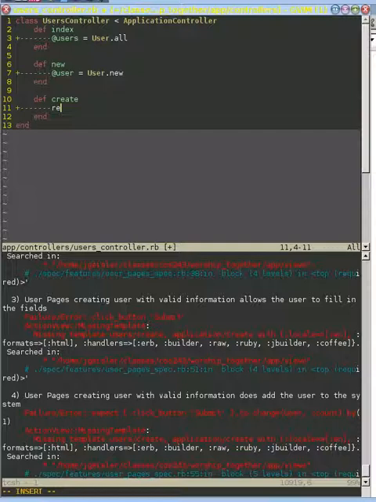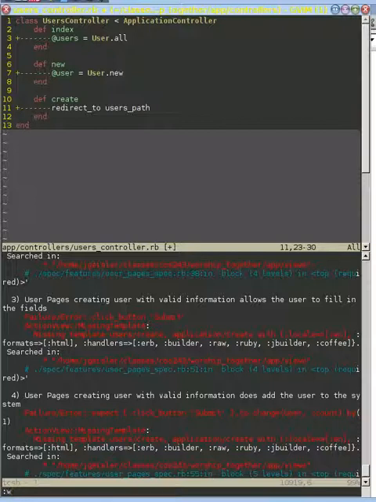So let's do that. Let's redirect to, that's a Rails method that will tell the web server to respond back with one of these 300 level requests. And we need to tell it what URL that 300 level request has. So let's point back to our user's path. In other words, the path for our index. We need to point somewhere. So after we've created a user, we're going to say, let's show all the users.